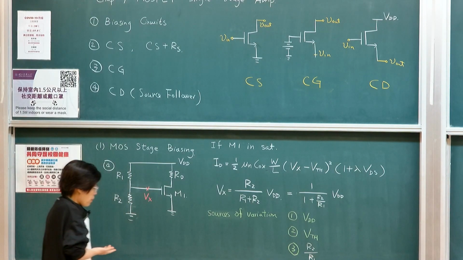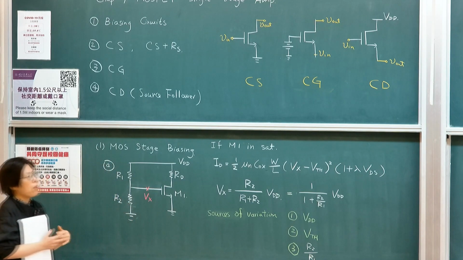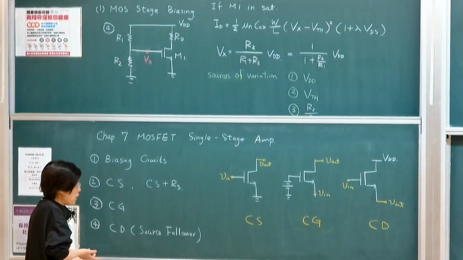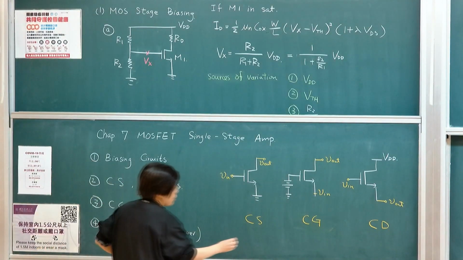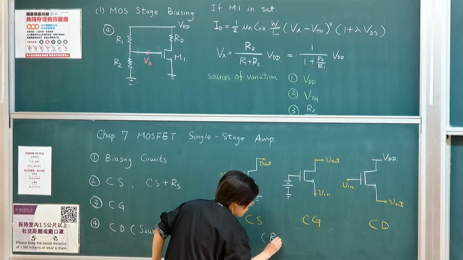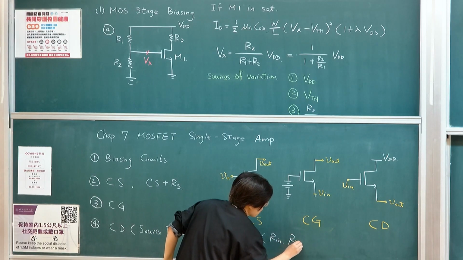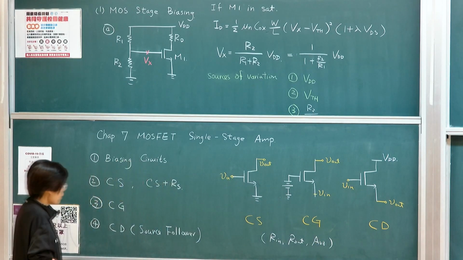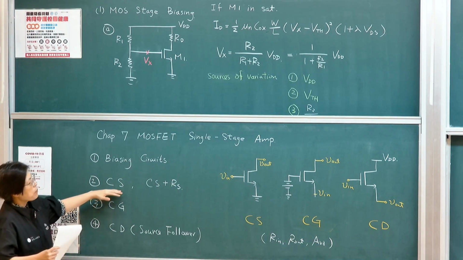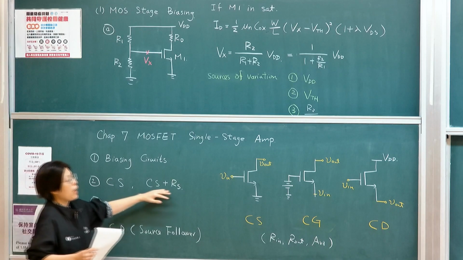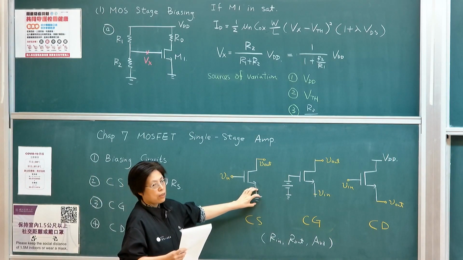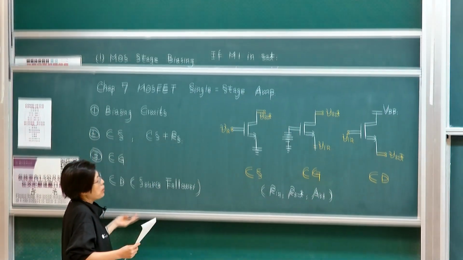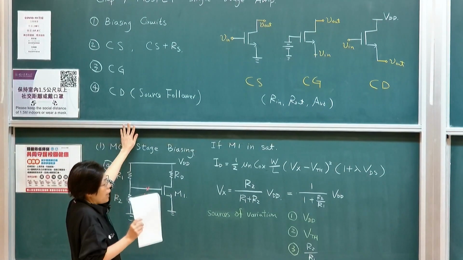We're going to address these three types of structures and analyze their behavior through the two-port model as well, with input and output resistance. For these three, you will be expected to find the input resistance, output resistance, and of course voltage gain as well. Okay? For common source, of course, there's source degeneration. You can have a resistance at this terminal. It would have a similar impact, but there are slight differences.